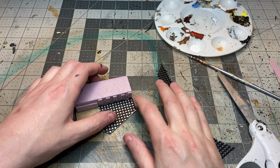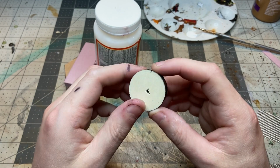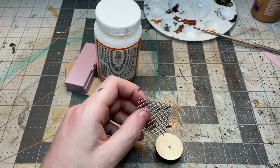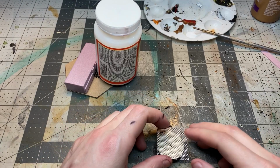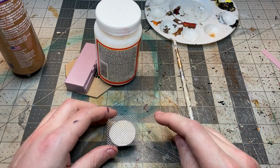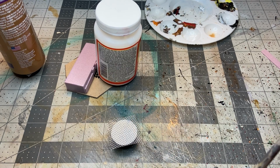Now I wanted something for the minis of the game to stand on, and I had this piece that I had made for a different project that I ended up not using. It's just a bottle cap with a wood disc glued on, and then some paper glued around the rim there. But to add some more detail and texture, I'm going to glue some of this very fine metal mesh onto the top here and cut that into shape. You can just get this at any home improvement store. It's what's used to cover air vents for home stuff. I did make 2 of those.